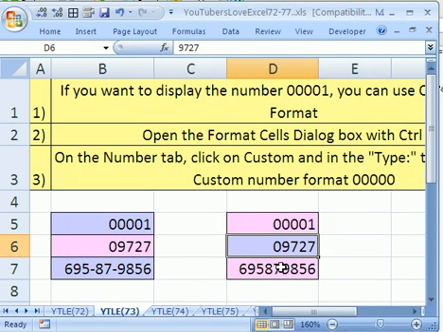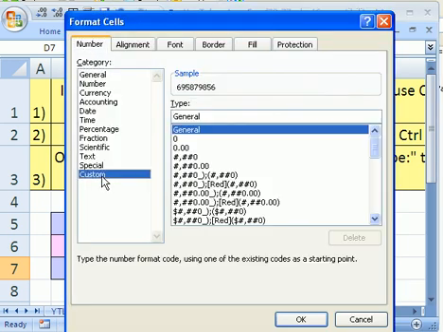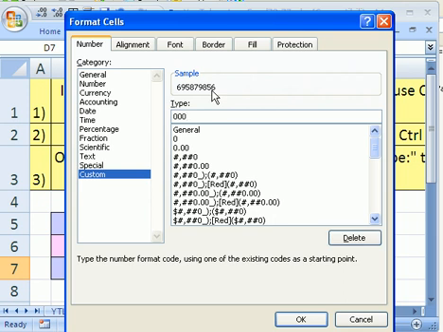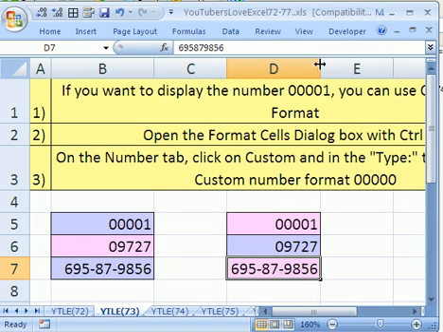We click OK. This one, Control-1, click down here, and you can click up here and type 00-00-000. One more. And you can see this start to emerge up there. Click OK. All right, we need to double click there so we can see. That's a little bit about custom number format.